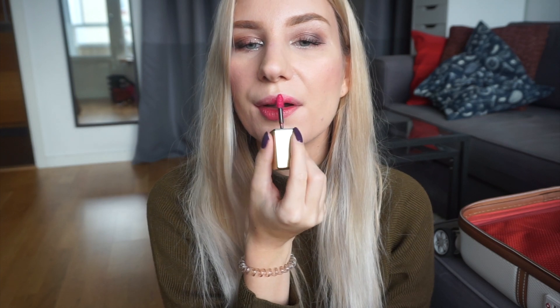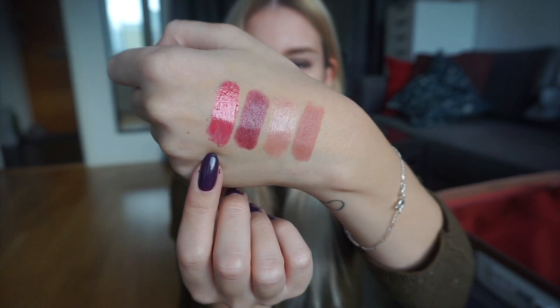The next colour is from YSL — one of their Glossy Stains in the shade 104. I've had a few of these in lipstick roulette before and I do love them. However, I'm not completely sure about this colour. I've worn this once over the last two weeks and enjoyed it but I'm still unsure. I do prefer a red colour in this formula. I want to compare it to other lipsticks and glosses in my collection, so it's going into my maybe pile — and that is the YSL Glossy Stain swatched on my hand.